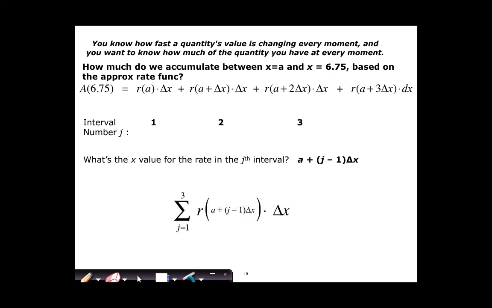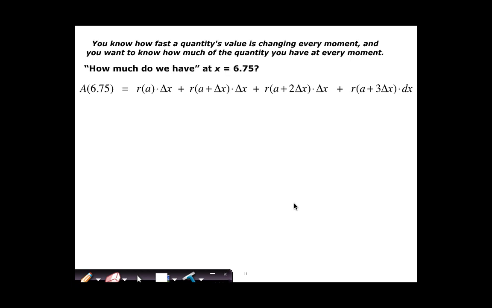It looks a little messy. Especially confusing is that you see two delta x's next to one another. The one that's inside the parentheses for the r is helping us define the independent variable value. So this is like our 0, 0.9, 1.8, 2.7. This is giving me boundary values of those intervals. And this is the delta x that I multiply by. So this is all m, and this is dx, in terms of rate times time, whatever you want to think of.